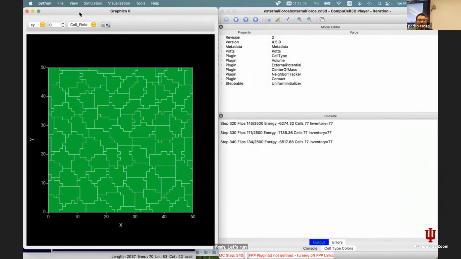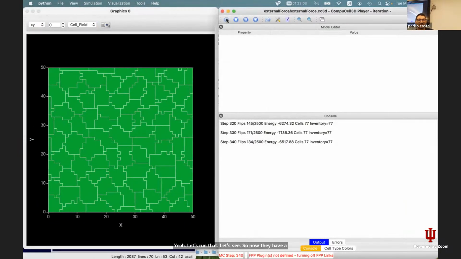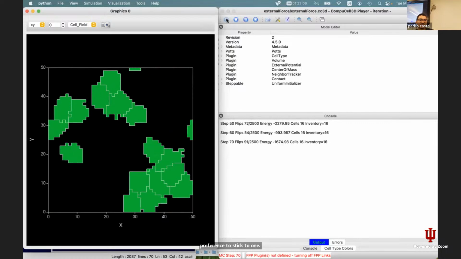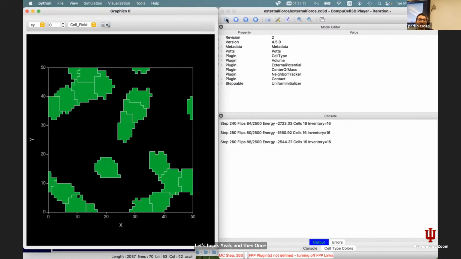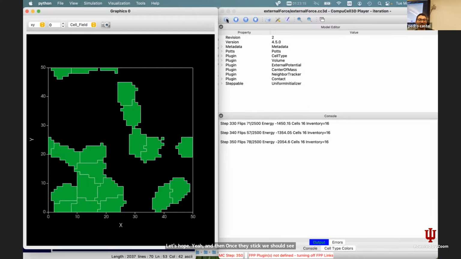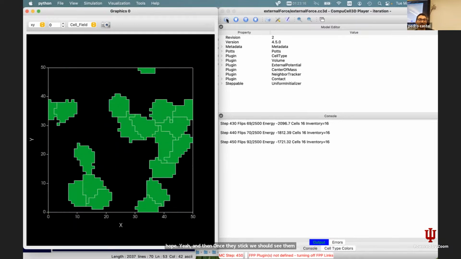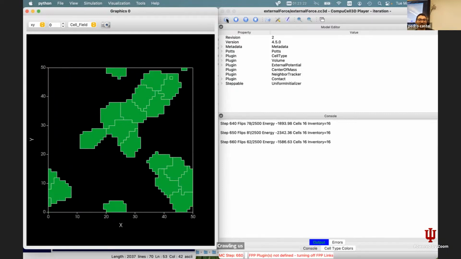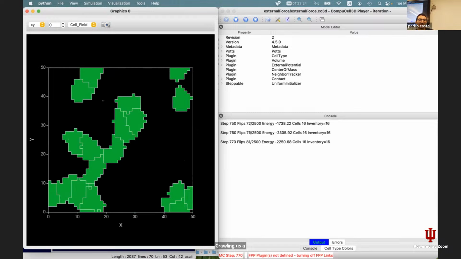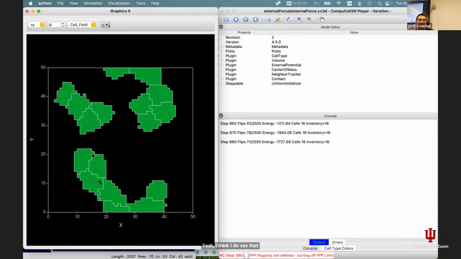So now they have a preference to stick to one another. Let's hope. And then once they stick, we should see them crawling. I think I do see that. Clusters. Yeah, there was one. Oh, it's slow.